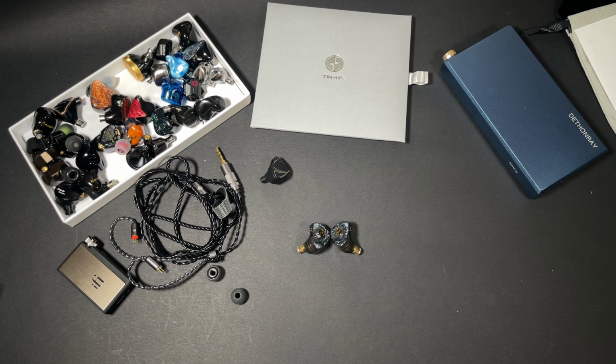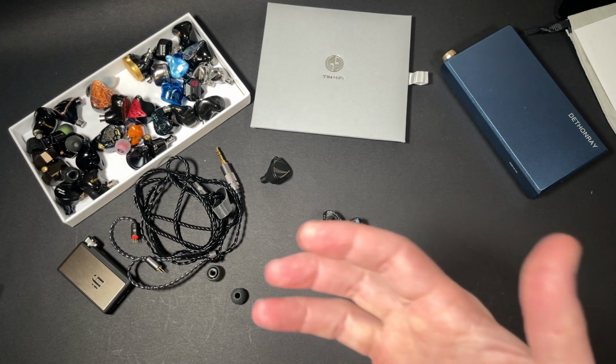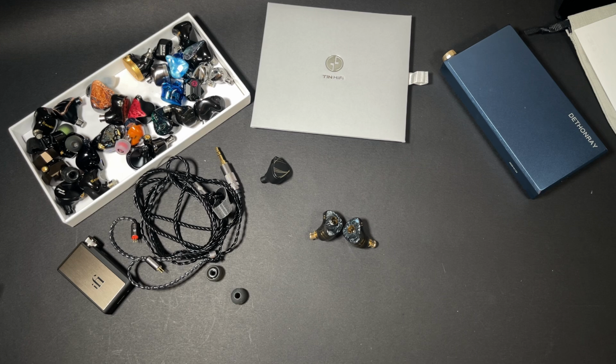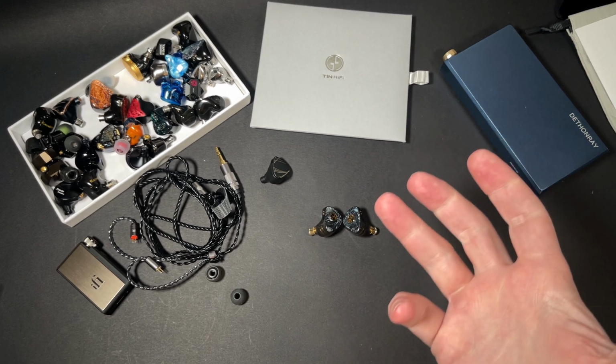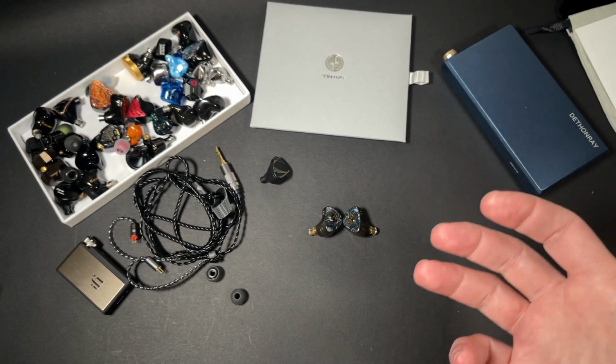I've seen a few of these LCP diaphragm earphones in the past couple of months popping up, and by all intents they are really quite good. Whatever the liquid crystal polymer does, I assume it hardens the driver. It makes it a little bit stiffer, so it makes a little bit less distortion across the driver surface. And you can definitely hear that this is a high quality dynamic driver for the price. It is very composed on the low end, and I think that's where this stands out. It has good quality, good quantity sub bass. It's not an overly bass head earphone, but it is leaning towards that direction.